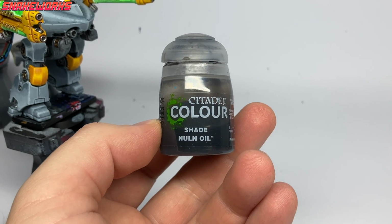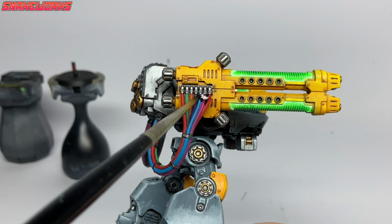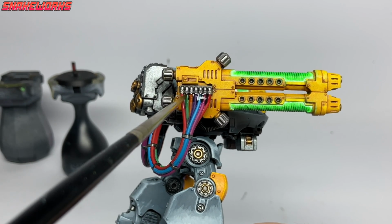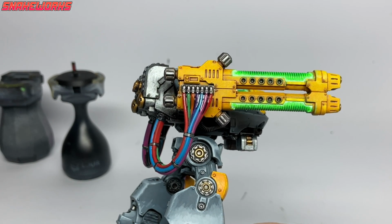Back to the Nuln Oil. Using the Nuln Oil, we then shade all those pipes. Be careful not to add too much or you will create big nasty pools of wash.